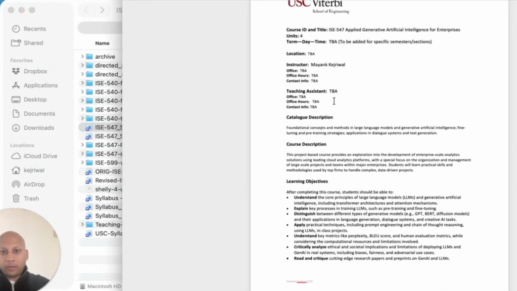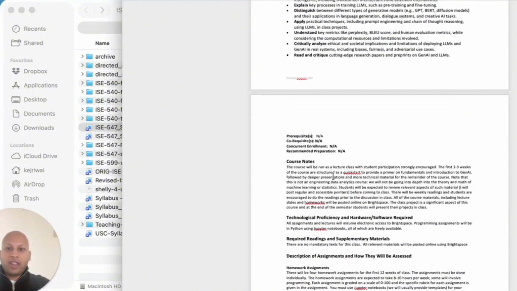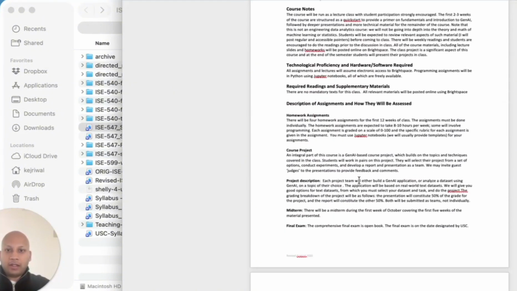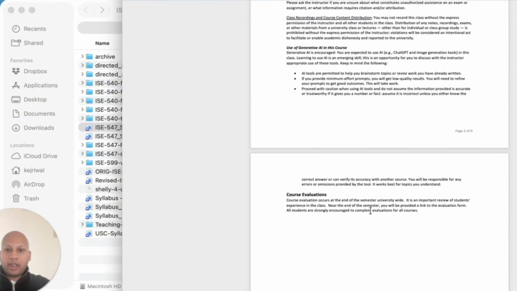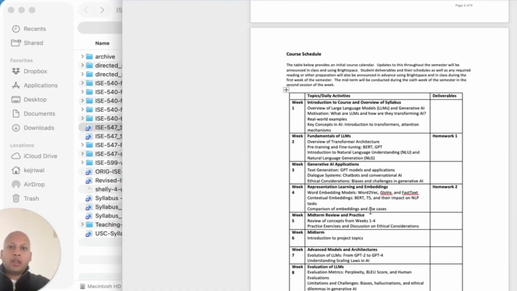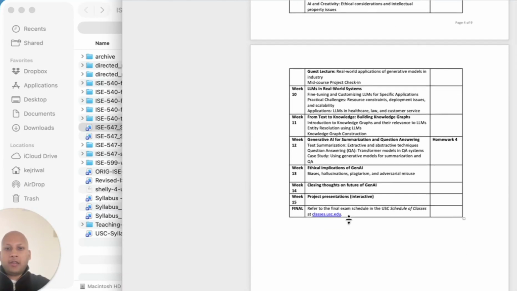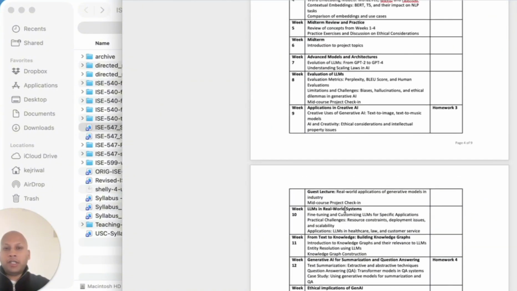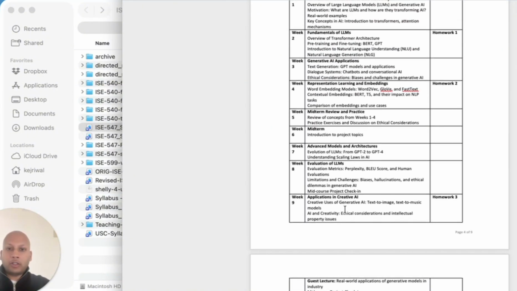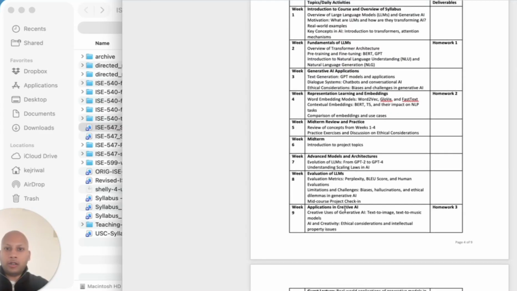It doesn't contain specific details on teaching assistants and all of that, because that depends on the semester when I'm teaching the course. And it contains all kinds of things: homework assignments, course projects, all the stuff students need to see. But most importantly, it contains the course schedule, what we're going to cover week by week, what the topics are going to be. And this is really important because it's going to help me determine what my chapter structure is going to be, because this is the order in which I actually taught the content of the course.